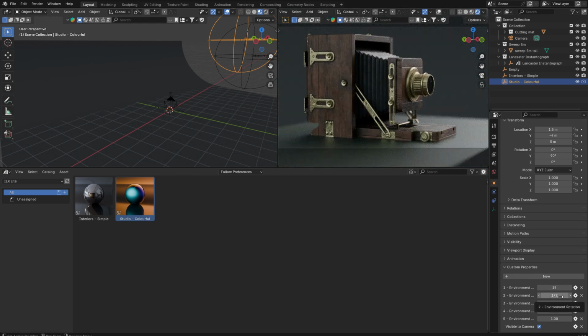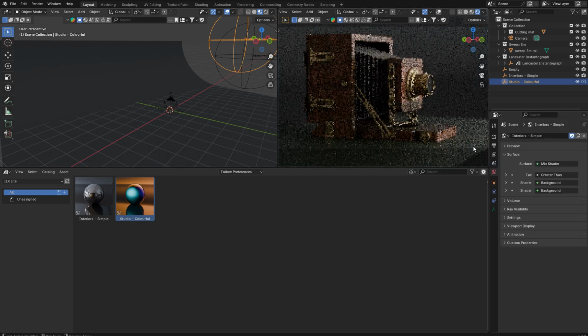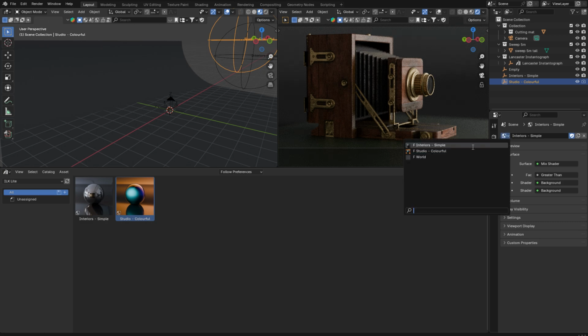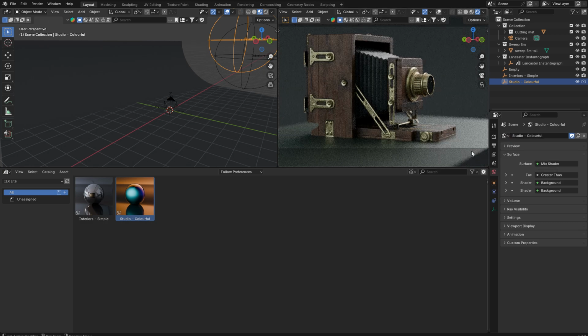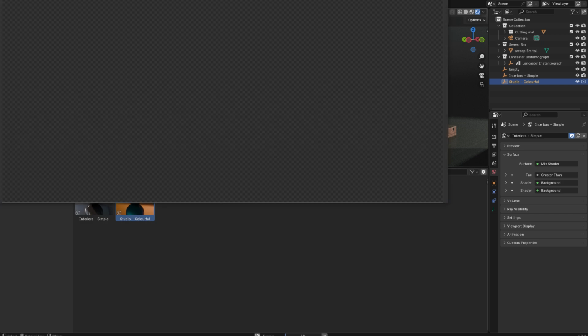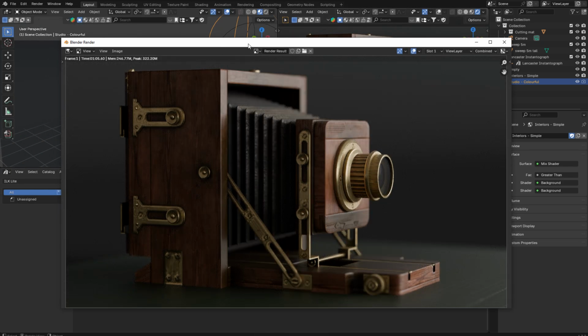And here I think I'm going to settle on this variation. It's a tiny little bit more stylized than the previous effort I did with the interiors, but as you can see, it also looks really nice. And of course, I can always cycle between the 2 options anytime I like, simply going to the World tab and swapping between the 2 different categories. So with that done, I'm going to quickly do a render. And here is the finished render, and you can see that in record time we've created beautiful lighting.